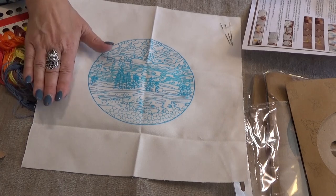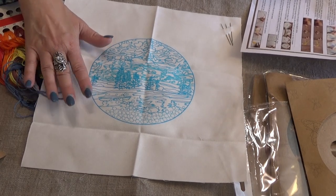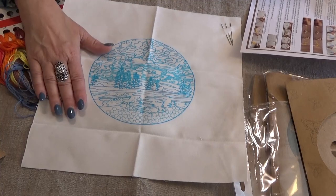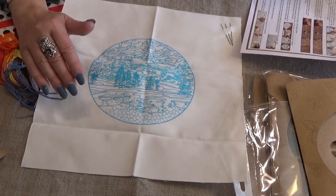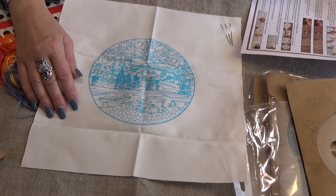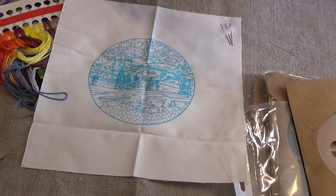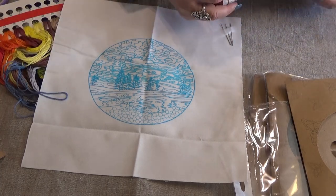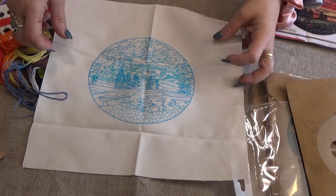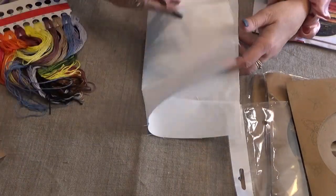It tells you that you can, after you're finished with it, leave it in the hoop frame and put it in water and then let it naturally dry, and that will get rid of the blue, any of the blue ticking marks. Okay, well, that's going to be interesting for sure. And the needles are up here, attached to the fabric.